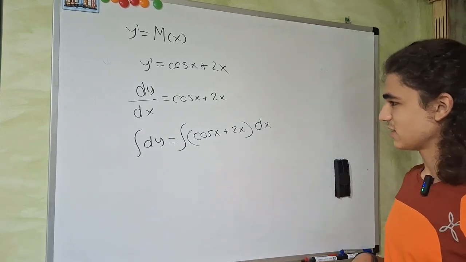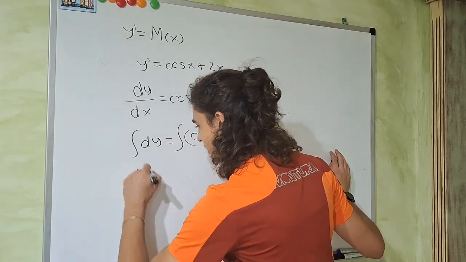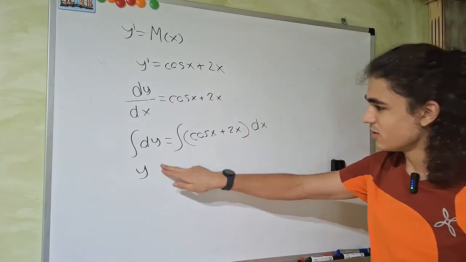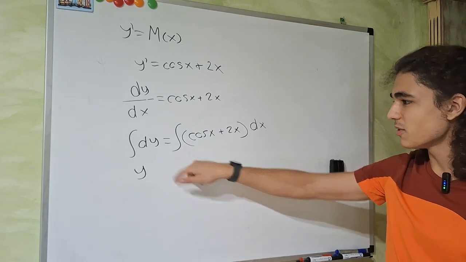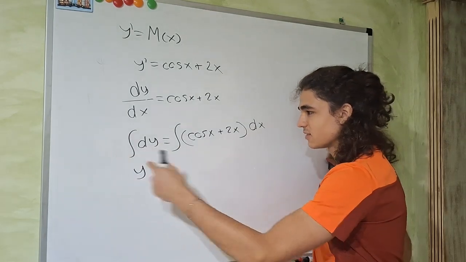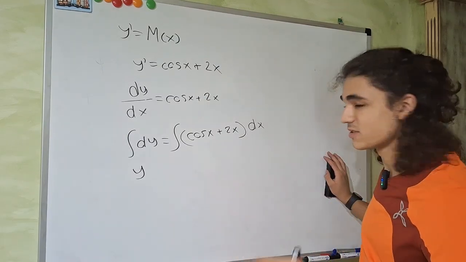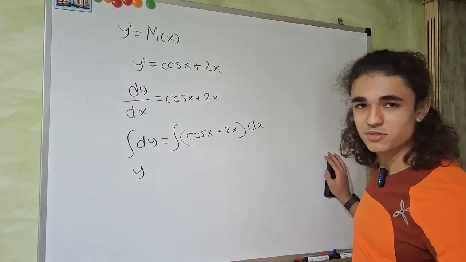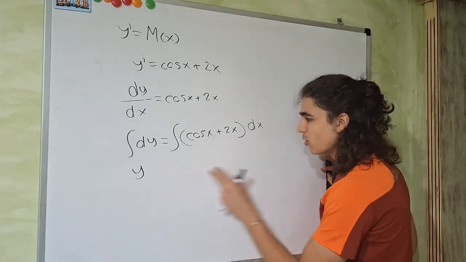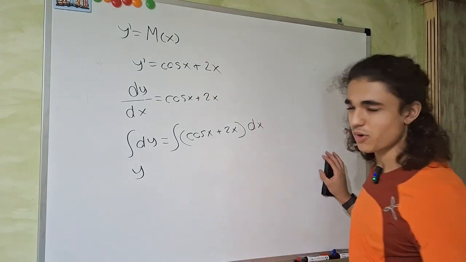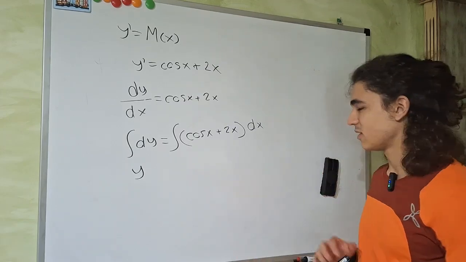Okay guys, sorry about that, no more distractions from now on. So we have to integrate this. The integral of dy is simply y. Now you may say, why aren't you putting the constant, because this is an indefinite integral? Well, because we have another constant on the right-hand side. Can we simplify them? No, because they're two different constants. They could also be the same, but in general, they're not. So we can bring them all to one side. For example, on the right-hand side, we sum them, and the sum is our general constant.